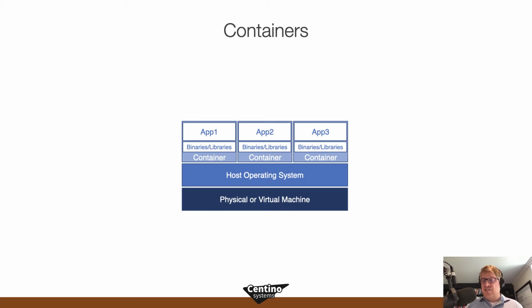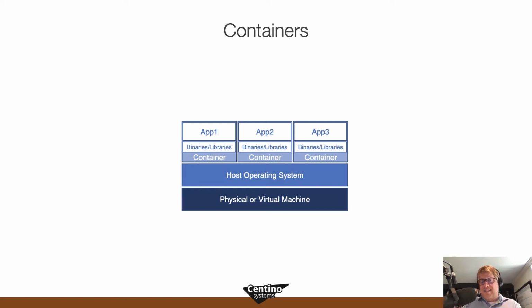They can't see each other and interact with each other in any way, unless they needed to talk over the network, and then it would just talk over whatever networking protocols they need to, perhaps TCP/IP. And so app 1, app 2, and app 3 are running on this operating system. They're completely isolated from each other. They could potentially have conflicting libraries, and everything would work perfectly fine.